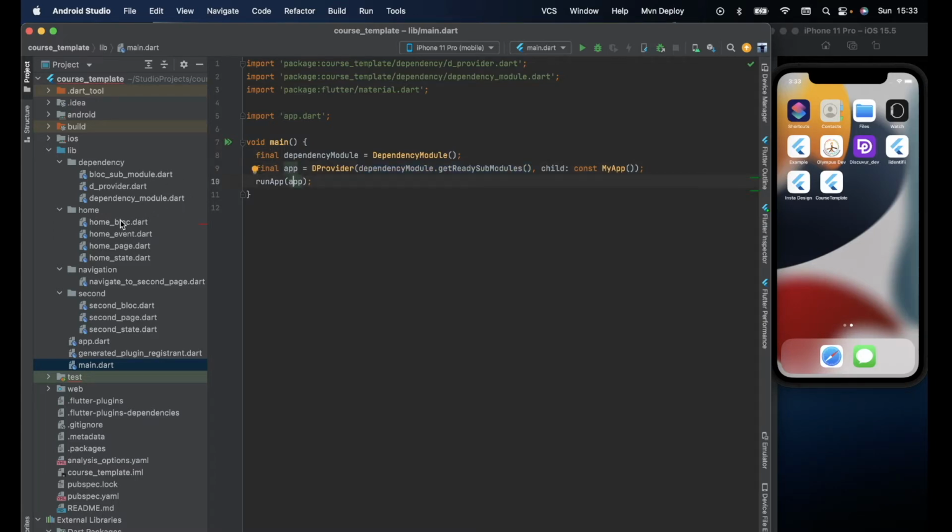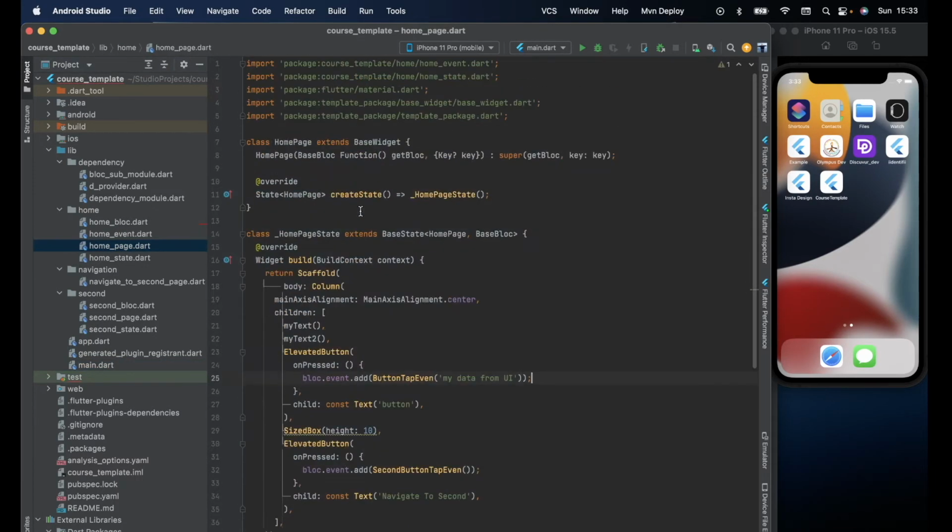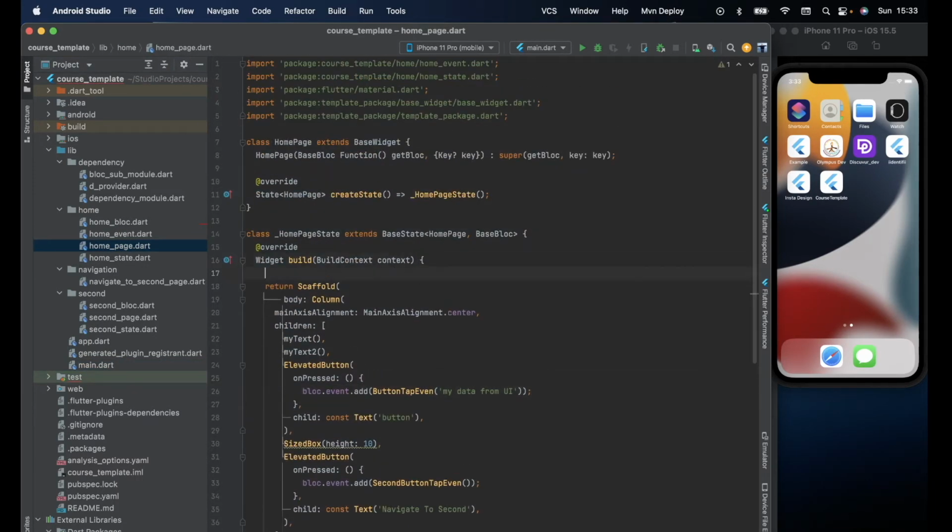So we can do that by going in our page, and let's say we are here and we want to have a dependency. We will not use this way, but I want to show you still how we do that.